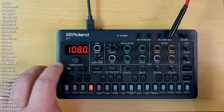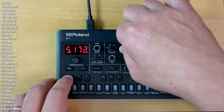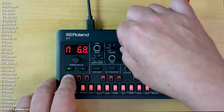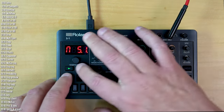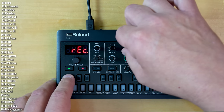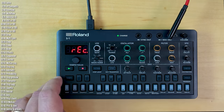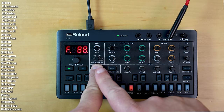So say we've got this. So this is my hard sync. So I could sequence that. And if you hold the pattern button and turn a knob, you can see its automation.